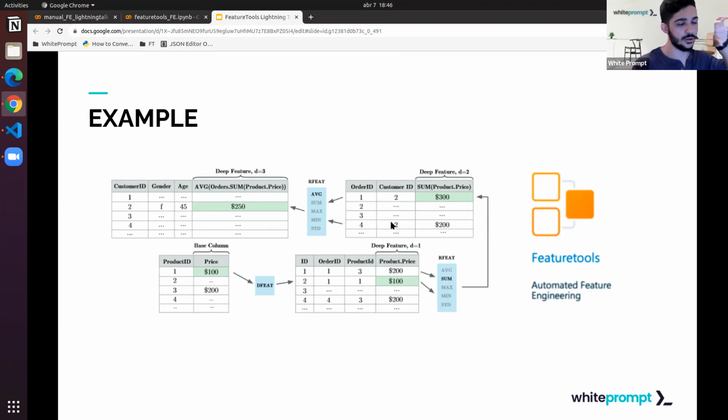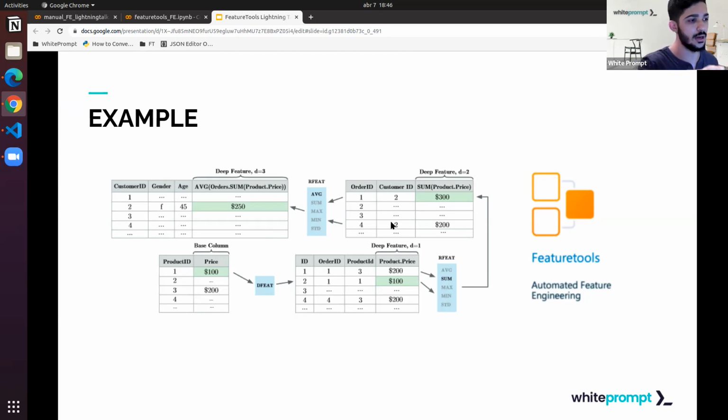So I have a product ID and a product table, and this product table shows us the price of a product. I have an order table that is related to the product table, and for different orders, I have different products and the price for each product.